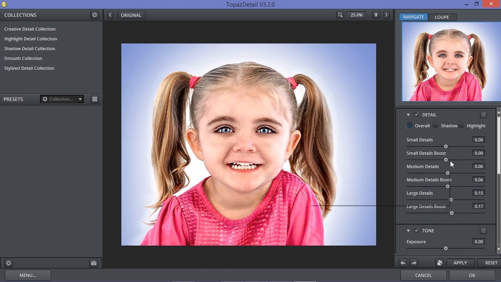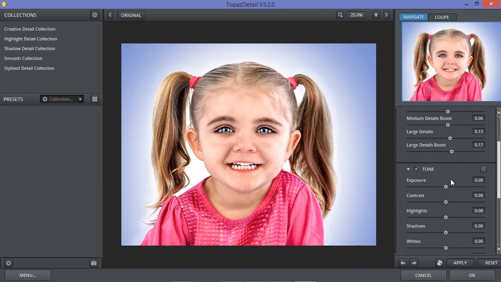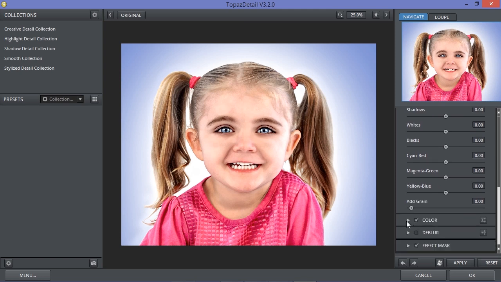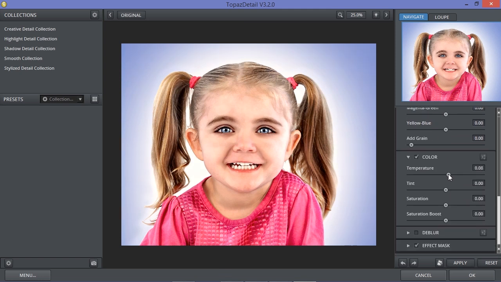I hope it's not too much, maybe a little bit more, as I don't want to ruin this picture. Okay, let's go down a little bit. You can add some exposure to make it a little bit brighter if you fancy it. I'm going to add a little bit more contrast as well. And then I'm going to add some temperature and take down some saturation.